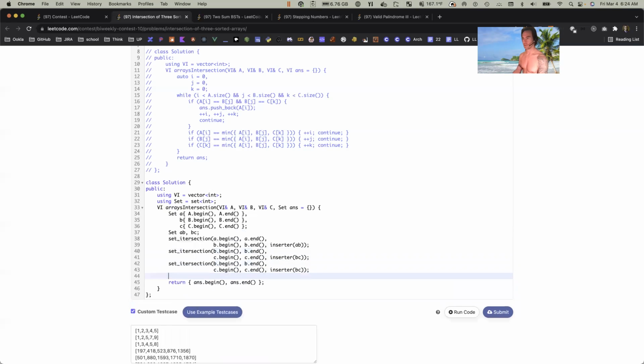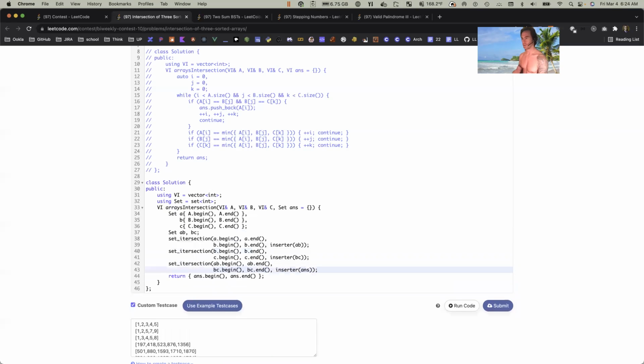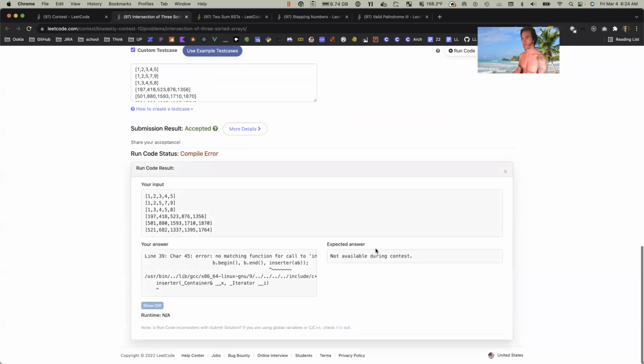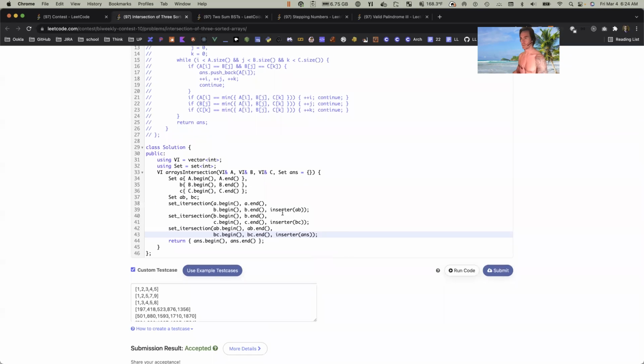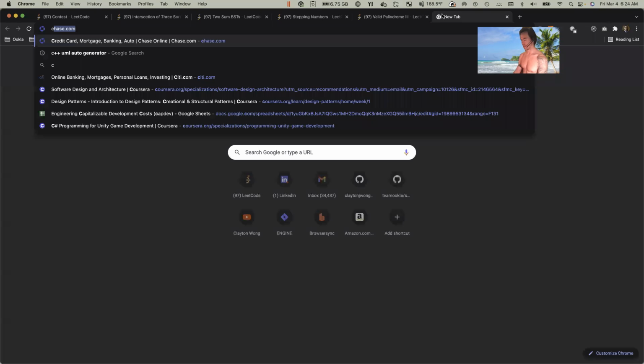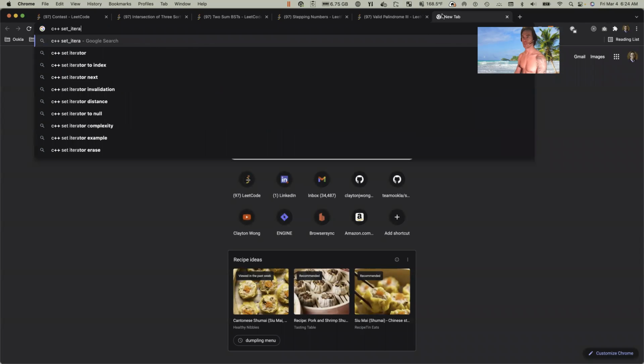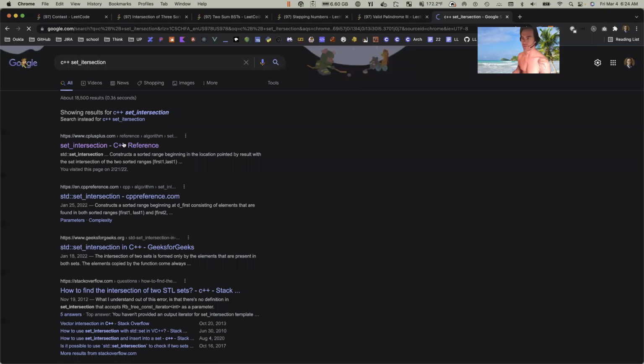And let's just copy and paste this. So AB, BC to the answer. Inserter, set intersection. Let me look at the STL algorithm for set intersection.